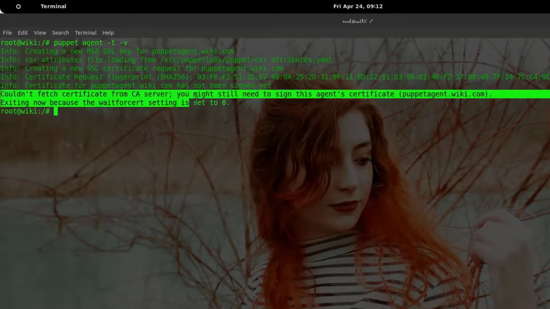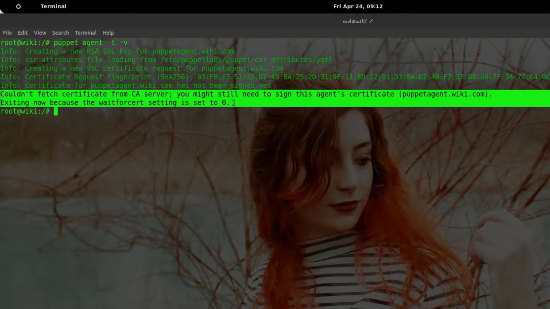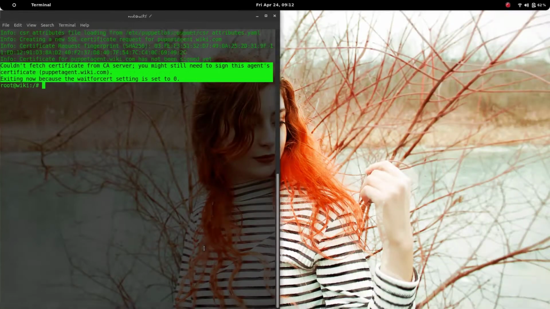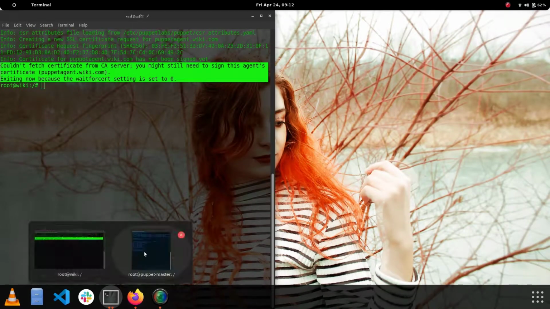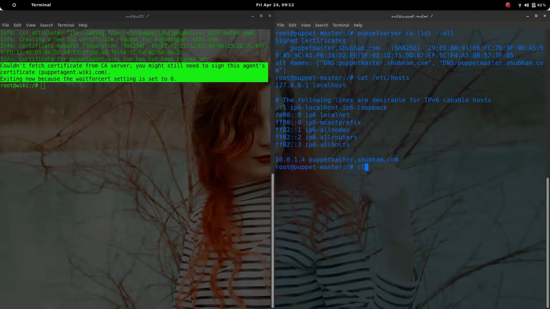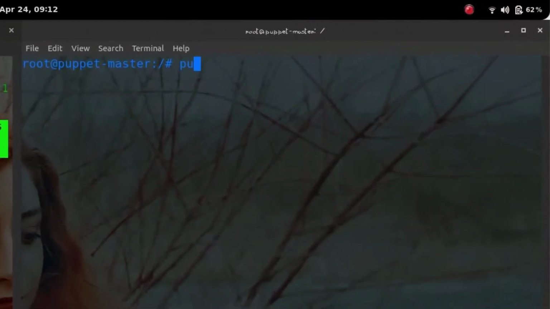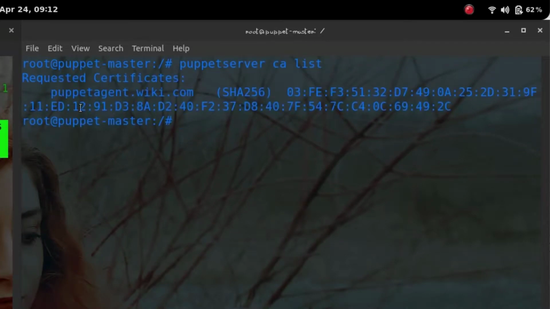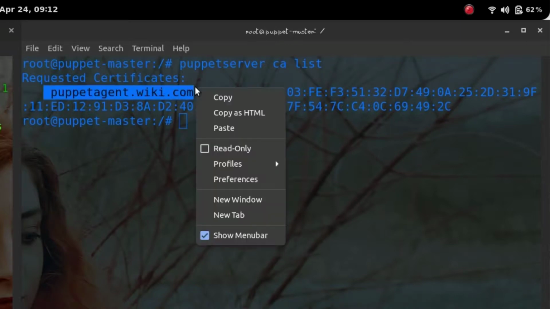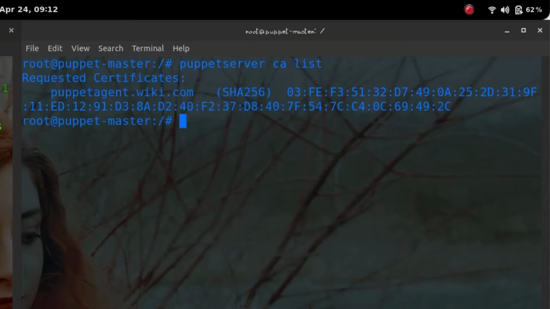As you can see, it could not fetch the certificate from the CA server as we have not signed the certificate on our master, so this warning is shown here. So let's go and sign the certificate on the master. We'll run puppetserver ca list, as this will give you the list of non-signed certificates. You can see here puppetagent.wiki.com is the non-signed certificate and we have received it in the master.